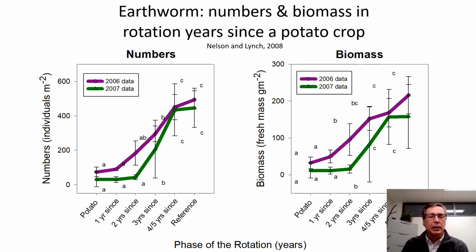So largely what you see here is that potato event is a very extreme soil disturbance event that damages a lot of organisms below ground, is extremely disruptive to the soil in the management and harvesting processes, and essentially it reduces the numbers of earthworms very quickly. And it takes time for that population to recover. You can see that it takes at least 3 years and perhaps even 4 to 5 years before the earthworm population returns back to pre-disturbance conditions.